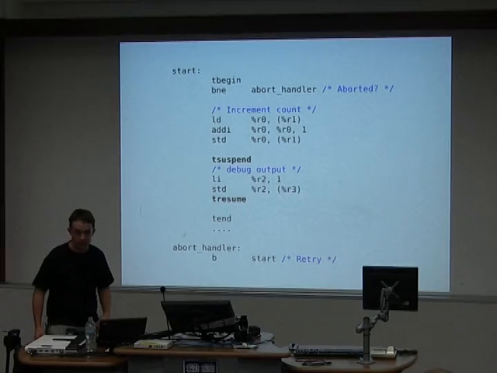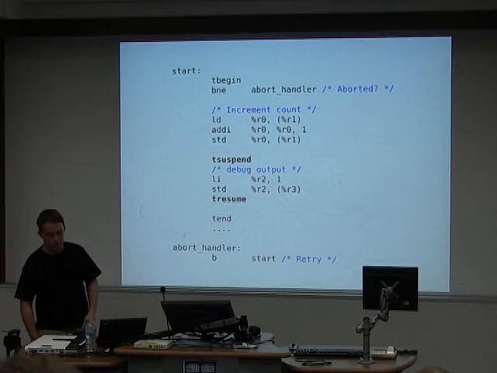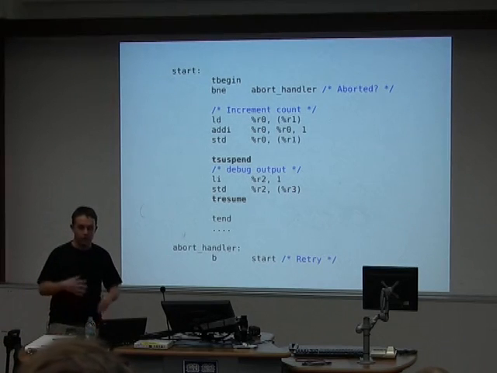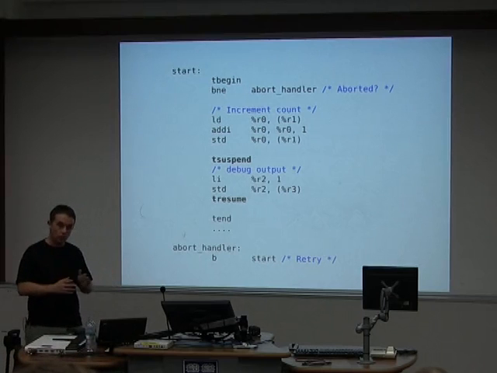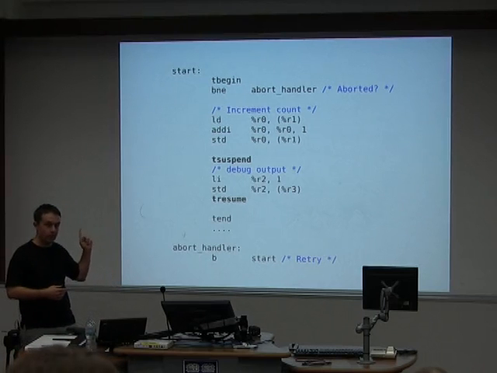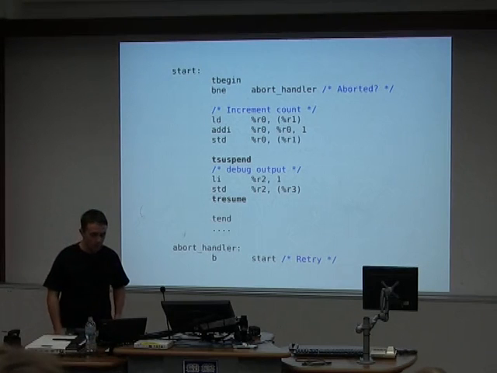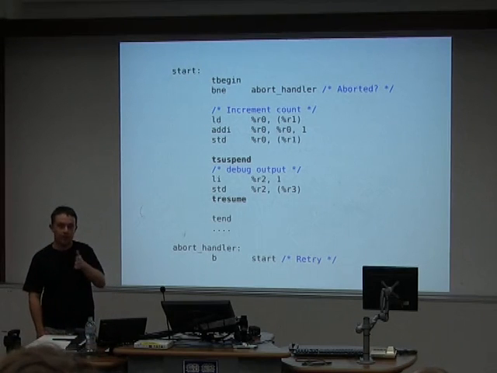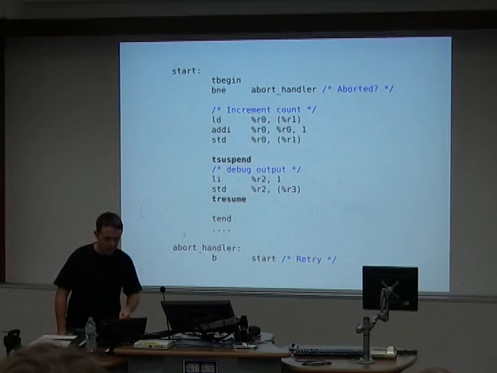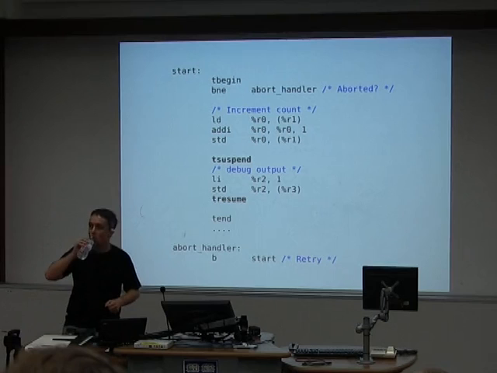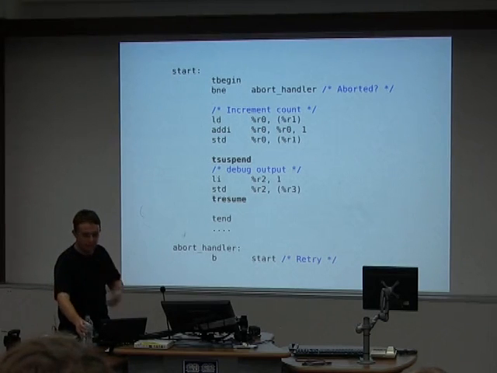Does that mean you can't do a transaction in the kernel? No, you can do a transaction. You're asking about whether you have enough data there to context switch. You can save away the user context. You can save away this state in the context, and I'll talk about that in a second. So the question was, can you use suspend in the kernel? And yes, you can if you wanted to. Ben said our current implementation doesn't support that.